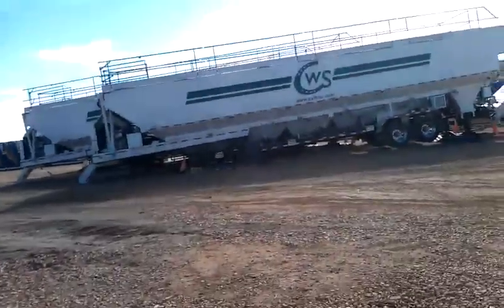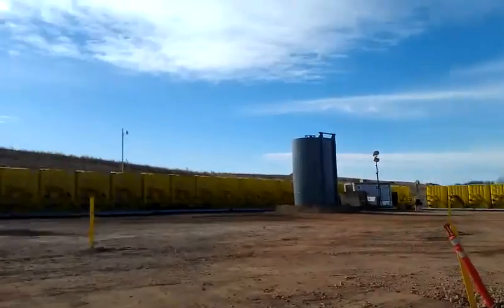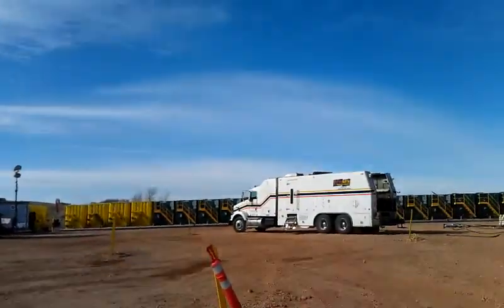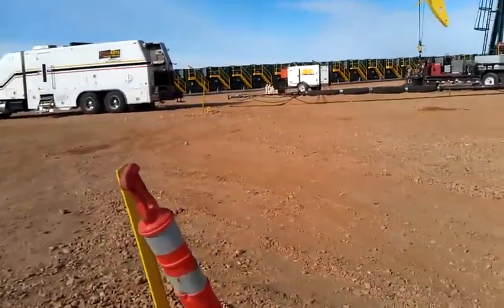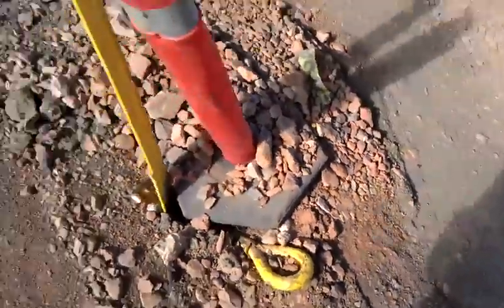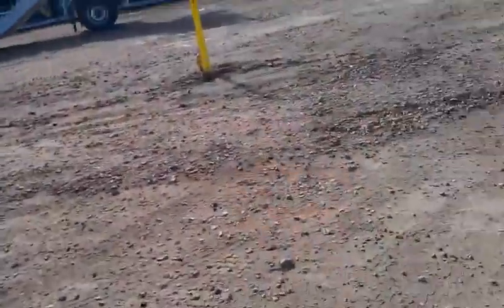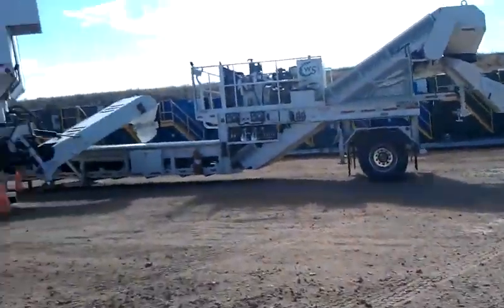Just walk over there. All these yellow things sticking out of the ground are where the drilling rigs strap into. They use these essentially big eye bolts, and they drill them into the ground, and they'll have cables, basically rigging, that will tie into that. So if high winds come, it starts moving and shaking, they'll stay steady.